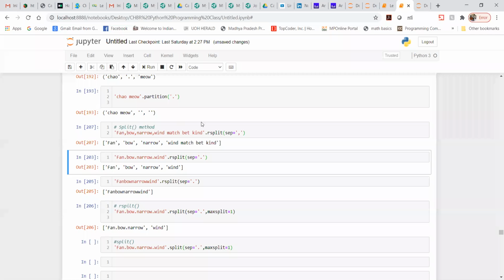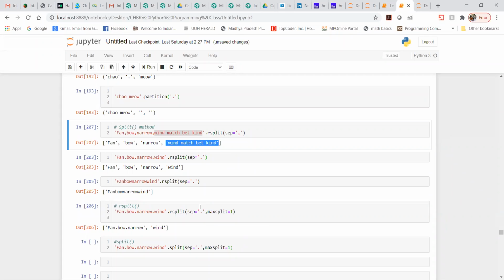Now look, why do we need to specify the separator here? You can see the example. If I have specified the separator comma, then this particular part, up to this point, is going to work. Till the point that the method finds a comma, at that point of time it will perform the split. But after that, if it doesn't find any separator, then it is not going to split. You can see we are not splitting this into anything. So this is the difference, why we need to specify the separator.